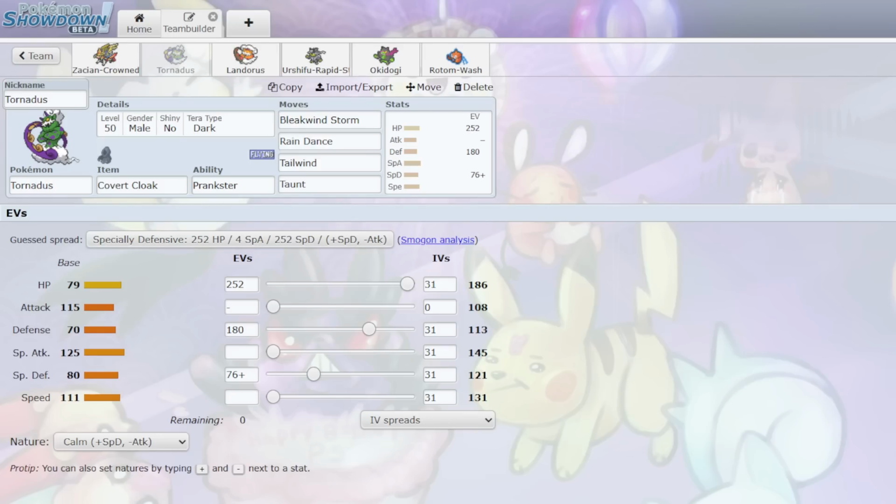You still need a lot of defense though for things like Mystic Water Surging Strikes from Urshifu, or Rain Boosted Surging Strikes from Urshifu some of the times. So having a lot of physical defense is still necessary, but having some special defense can be very useful in specific matchups.